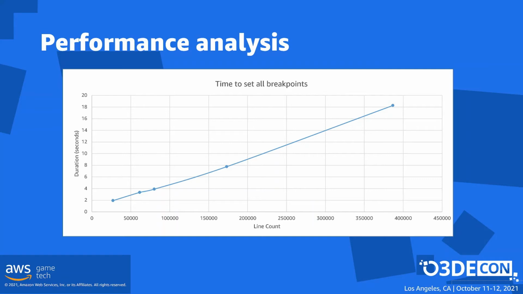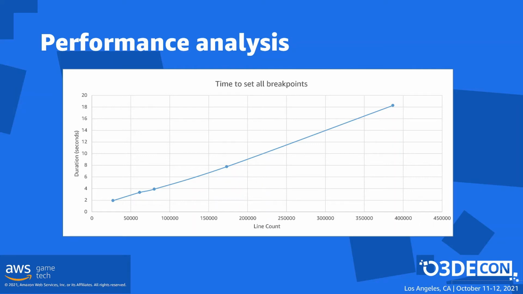In this graph, we can see the duration required to place the breakpoints for 5 different test targets. Note that the duration required to place the breakpoint scales almost linearly with the number of lines covered by those test targets. In the worst case, we can say it takes over 18 seconds to place all of the breakpoints for a particular test target before we even start the test run.